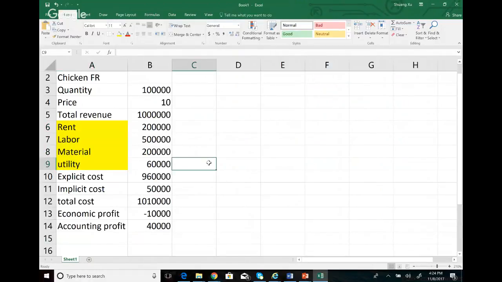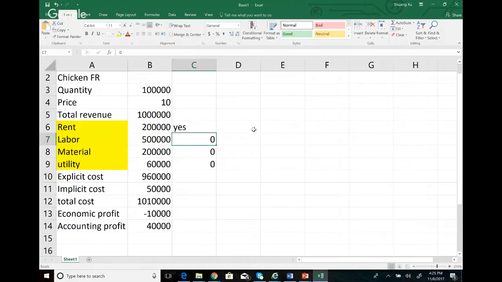Now let's suppose next month I decide to close down and take a vacation. So I don't produce any chicken fried rice for next month. If I don't produce any chicken fried rice next month, do I need to pay for my utility anymore? Probably not, right? I'm not going to use my utility. Do I need to pay for any chicken or rice? I doubt it. We don't produce any chicken fried rice, so no one uses it. Do I need to pay for my employees? Well, not if they're hourly workers. So last one, do I need to pay for my rent? This one is a yes, because my landlord doesn't care about how much chicken fried rice I produce. As long as I have my location, I have to pay my rent.